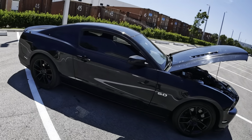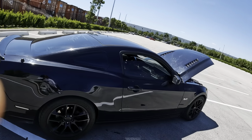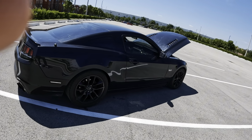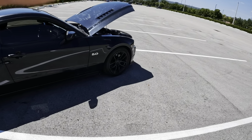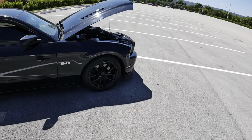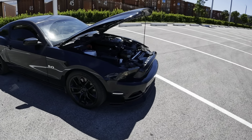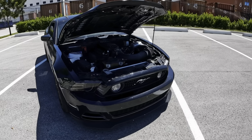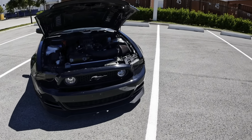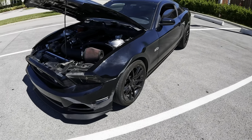Performance-wise, I'm planning on keeping this car forever. And it's definitely something I had to bring into mind. Boosting it. Thinking about a ProCharger, a Vortech, a Whipple, a freaking single turbo, a twin turbo. It doesn't matter, bro. This car has to get boosted soon. But that's in the future. Right now, I'm just enjoying it while it's NA.